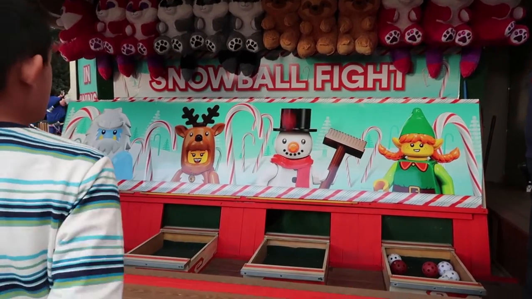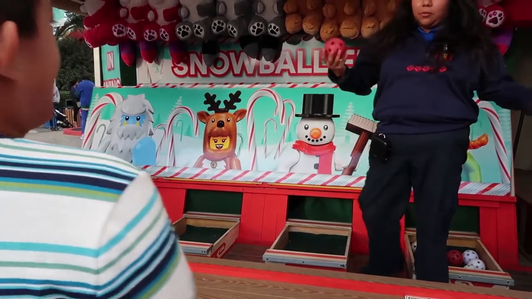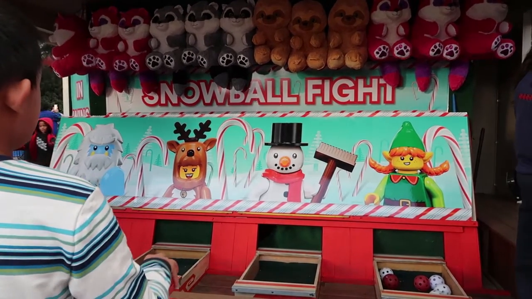Finally, the next game up is also known as Bankable. The key to winning this game is to throw the ball with a high arc. You want to hit the backboard with your ball on the way down.